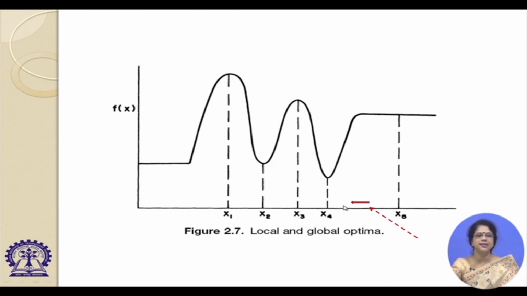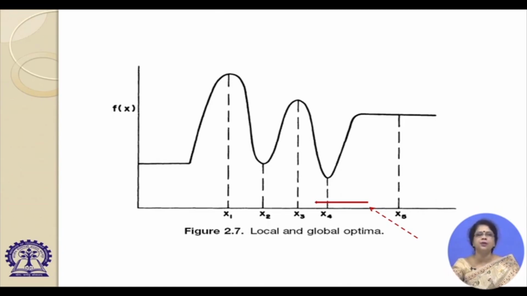Now the next question is coming: even if I move to the left side, how long shall I jump so that I will get the optimal solution? I do not know where the optimal solution is at all, because this is a simple graph given to me. If I say jump from here to here, you will get one optimal, but this is not the case in general. I can jump from here to here, even I can jump further. Then what will happen? I will miss the optimal point.